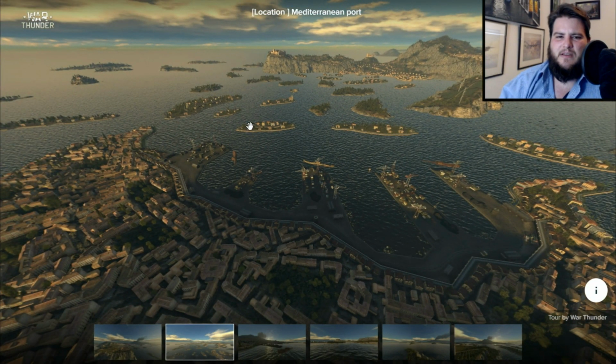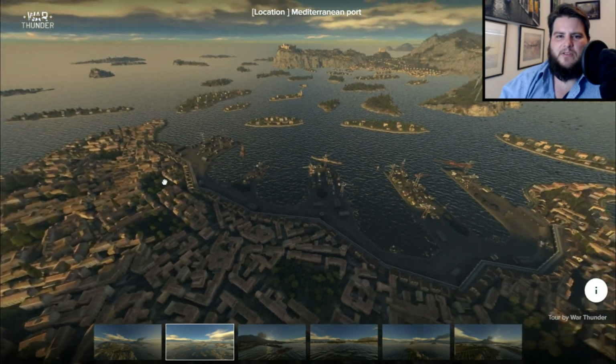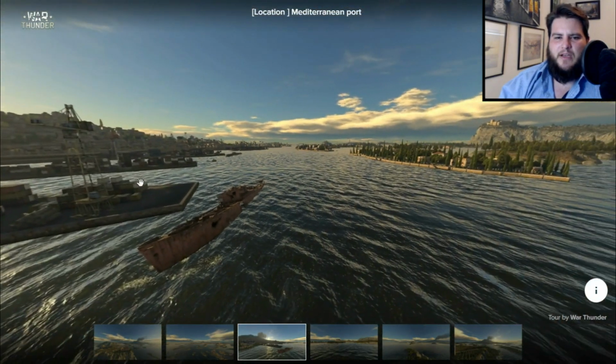For some reason, these islands are in low res in this picture. I have no idea why, it just seems a bit odd to me. But once again, it seems like much more of a lower tier map, not a higher tier map at all.